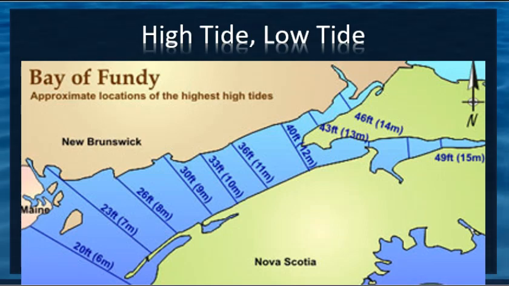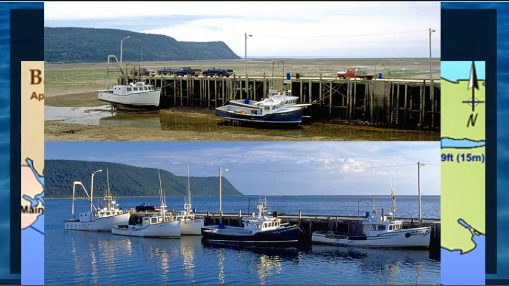But if you go down to the ocean, the tides are going to be much more affected because they have room to go. And it happens because it moves up into this channel right here of Nova Scotia. It is affected very, very dramatically. So this is high tide. Look at low tide. Look at those ships on top. Look where they are. They're touching the ground because there's no water, because it's low tide. So those sailors can't even go out at low tide. They have to wait till the water comes in.